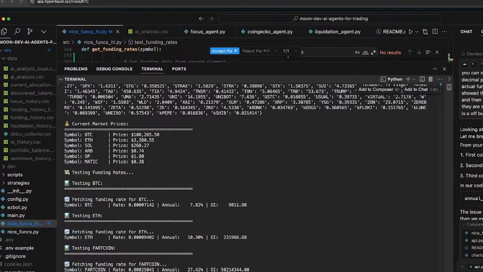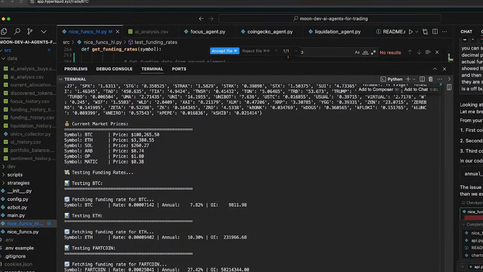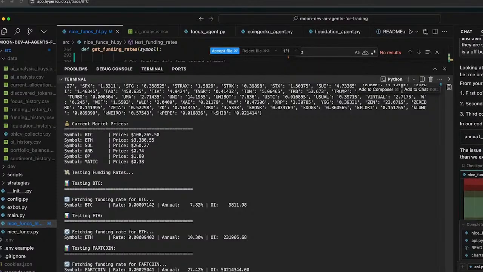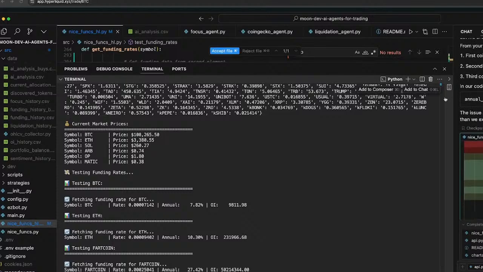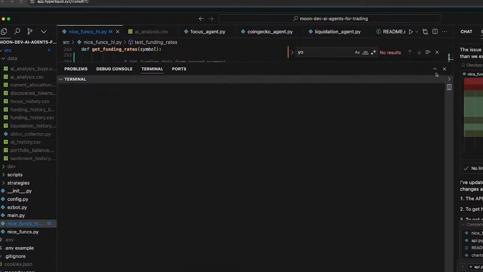I just don't know. Looking at your screenshots and comparing them to our output, I see the issue. Let me break down what's happening. From your screenshots, the first coin shows annualized 216, hourly this. Okay, the issue is Hyperliquid's API funding rate is on a different scale than we expected. That's it. Sick, dude.